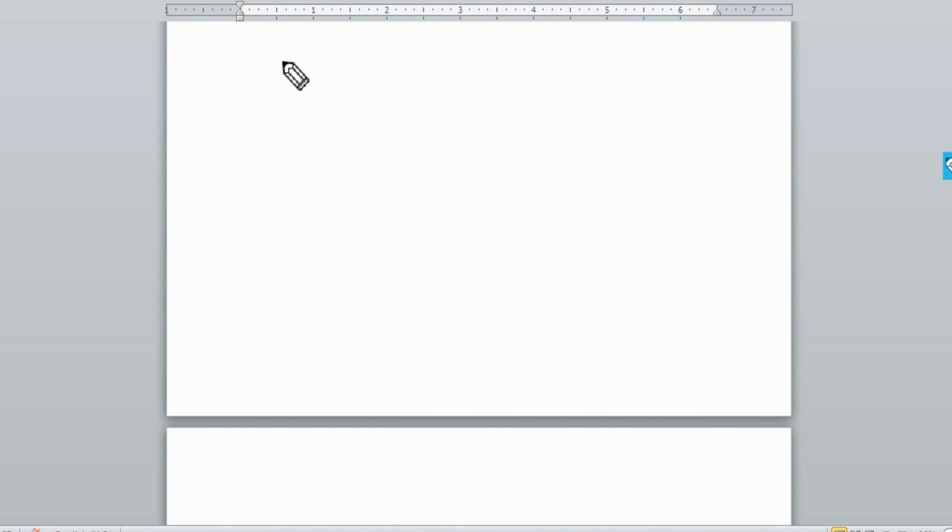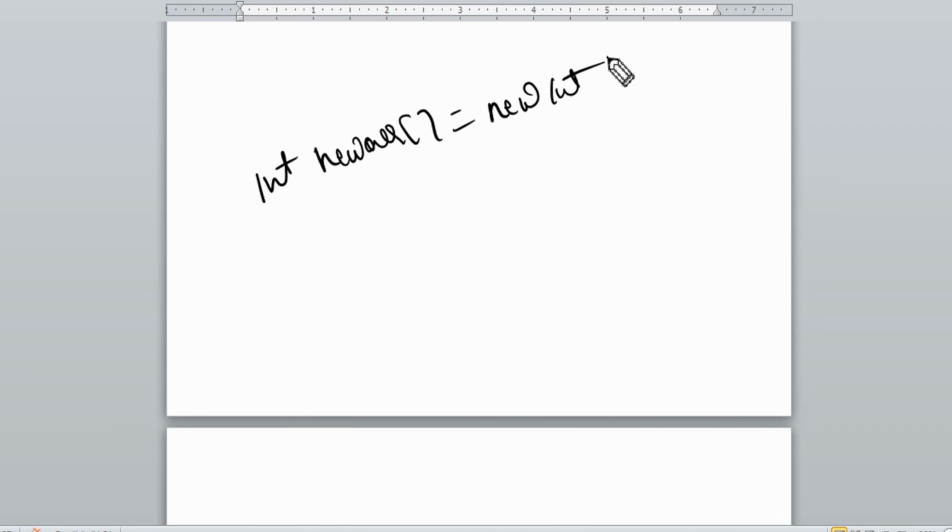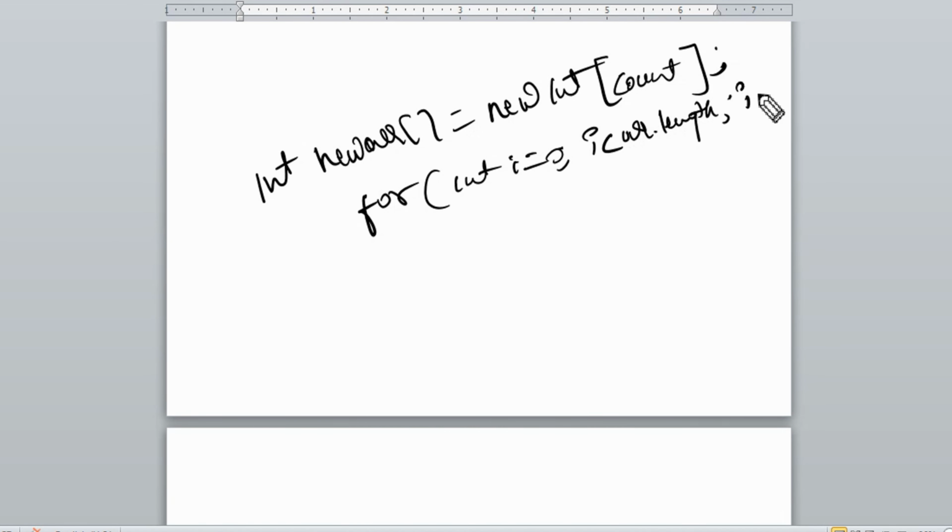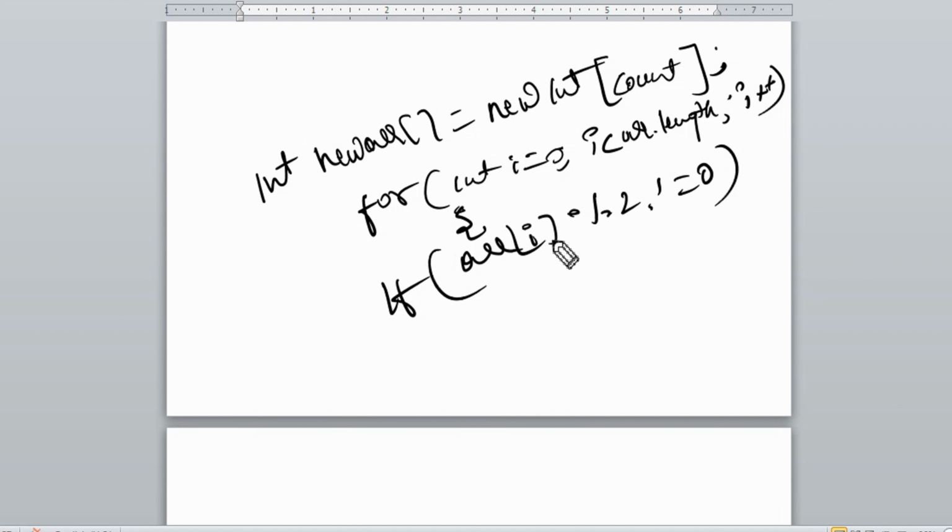What can we do after that? We have to initialize an array whose length should be equal to how many odd numbers we have in that array. After that, we are using one more for loop. In that for loop, if array of I modulus of 2 not equal to 0, in the sense if any array element is an odd number, we have to pass that odd number to the new array.